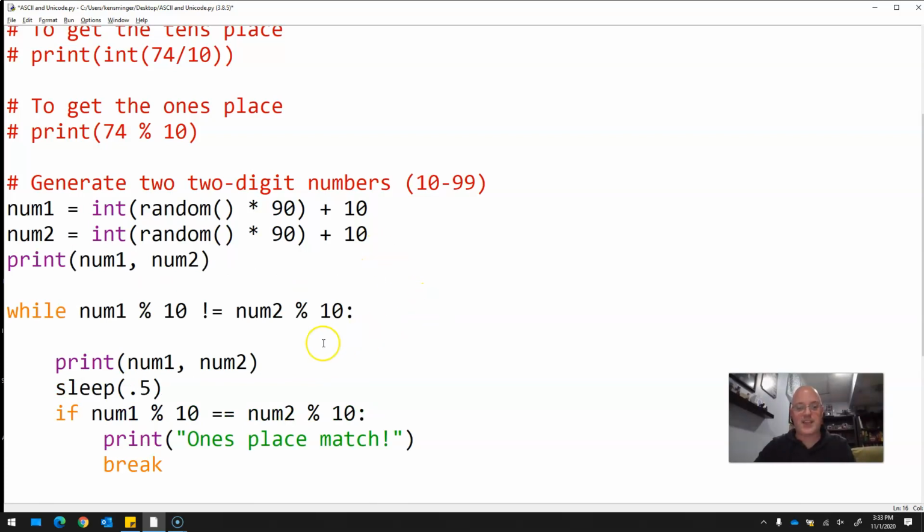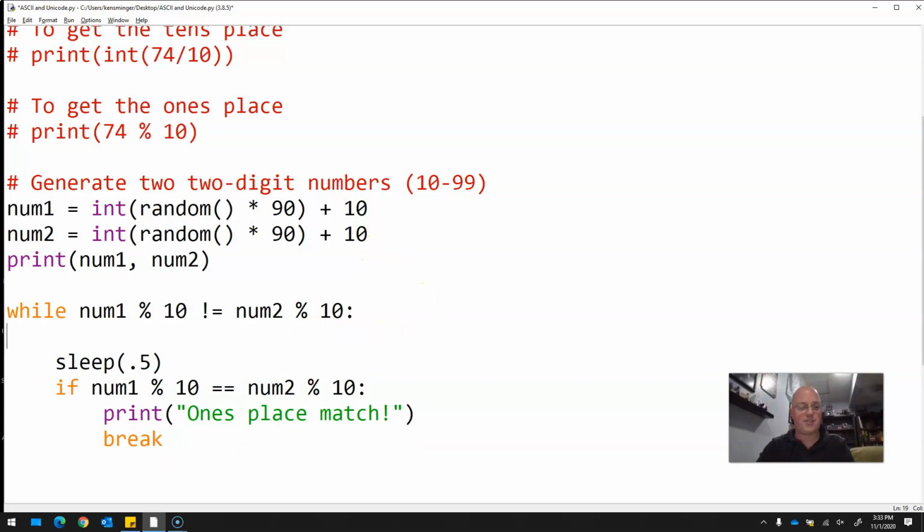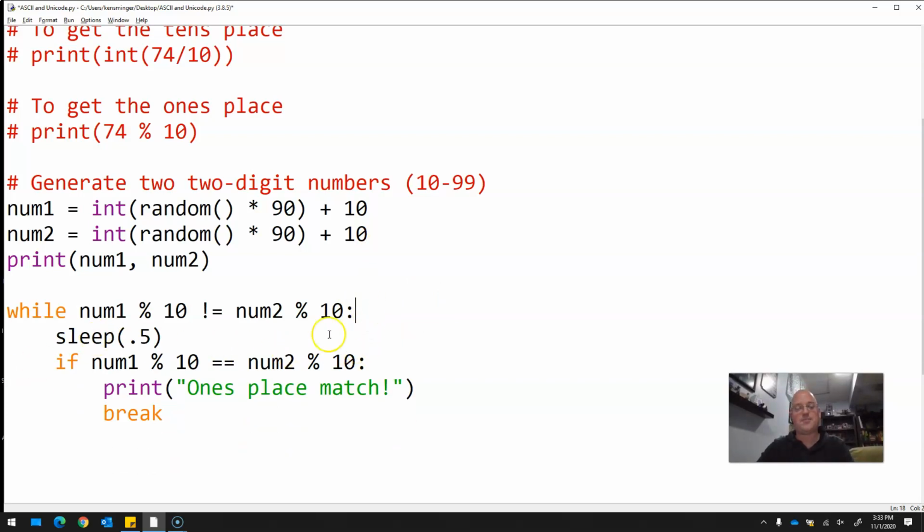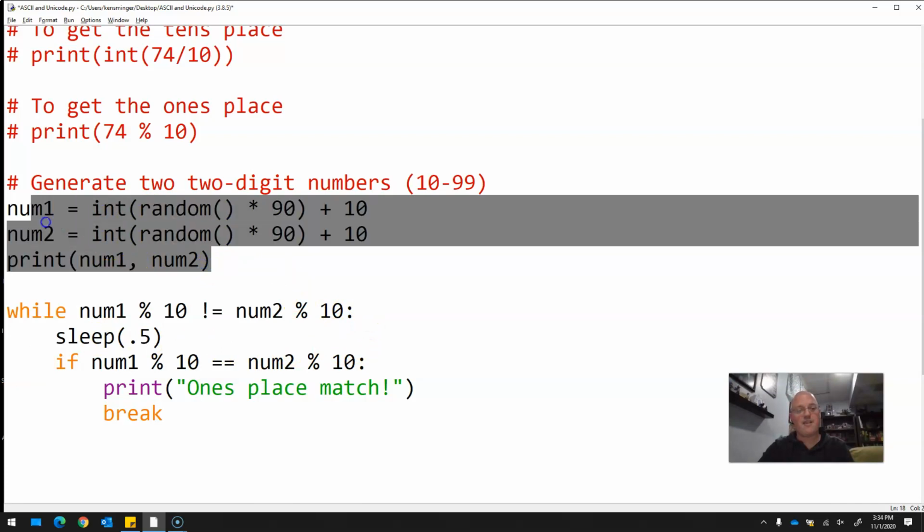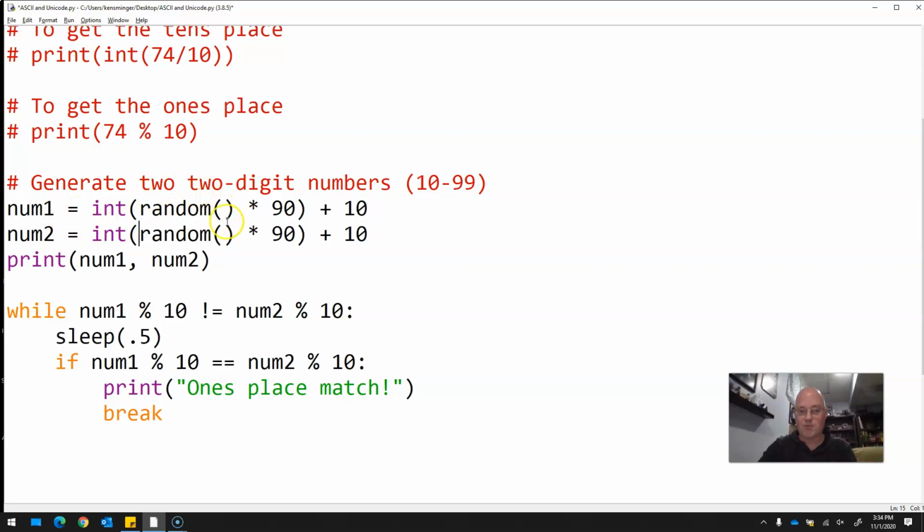I know it seems sort of counterintuitive. Like, why would you have all this code that's above the loop? But see, the reason I have it up here is because the first time through, I still have to do it separately from the repeating code. So I put those two numbers out here and then I print them. Then I check them.